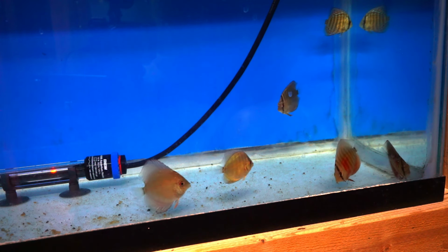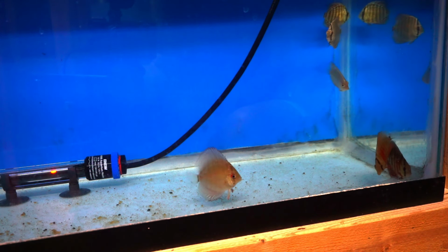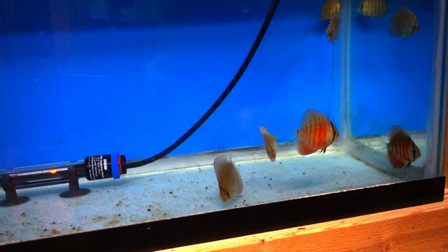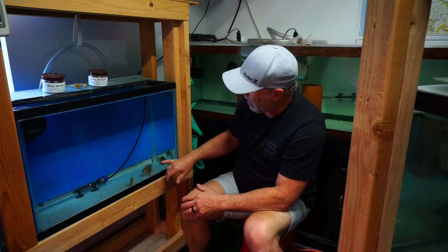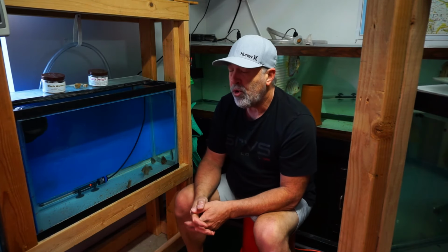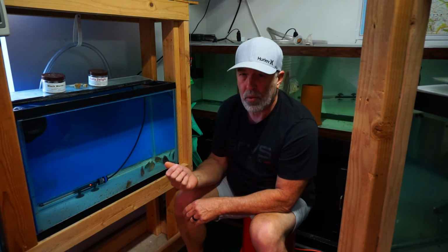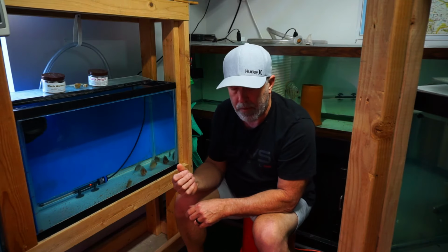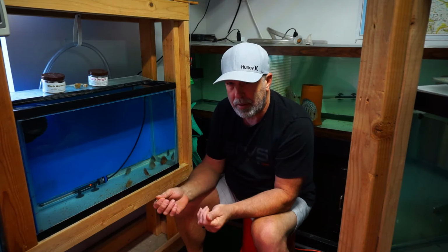Just sit here and watch for a minute, and they're picking at that food, and that's how we want it, but the food is going throughout the tank, right? We want that water column food. That way no one's dominant. Now what I'm noticing with these fish already is you got the 5 here, and then there's a subdominant in the back. Now, unfortunately, this is what happens a lot, that subdominant fish never really thrives. But what it does is it allows the other ones to thrive. And it's unfortunate, but that's the way it is in a cichlid pack.